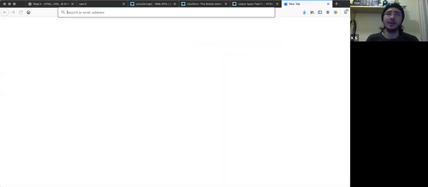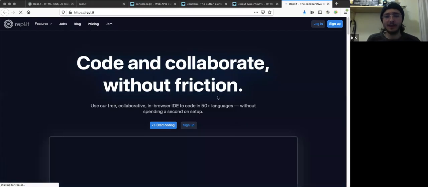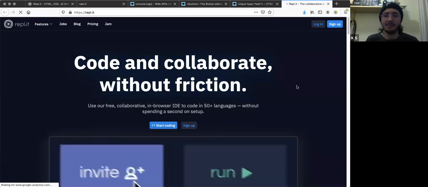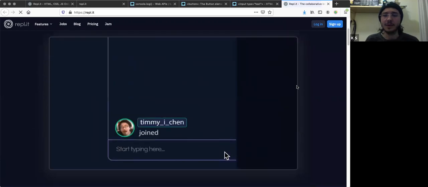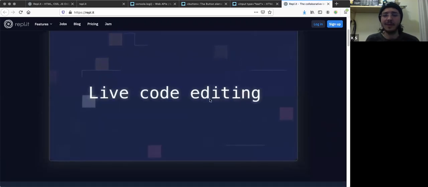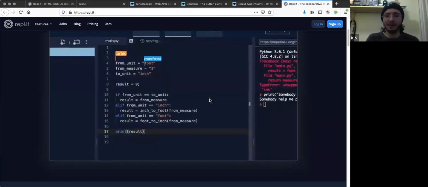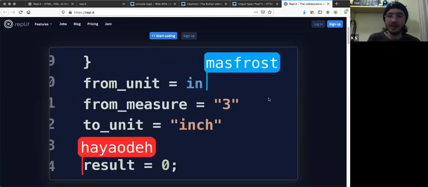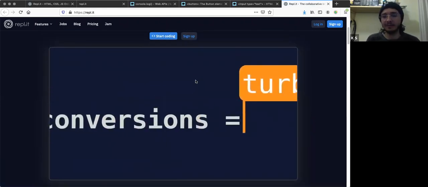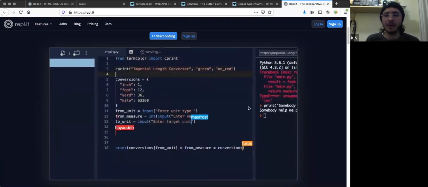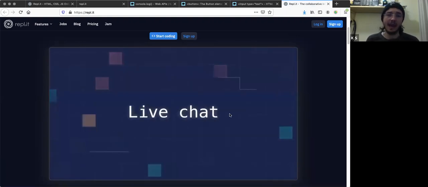A good example actually was this REPL.it page. You can see here, this is changing, this is dynamic, this video that's playing, or this GIF, because I think it's just going to loop. This is a dynamic thing happening on a web page.